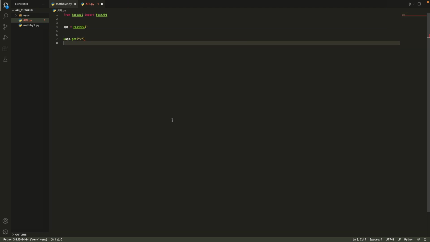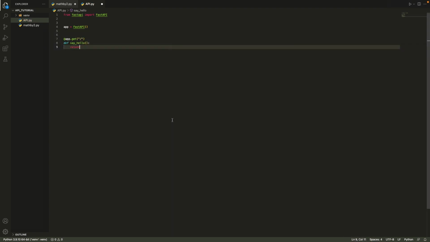Okay, so now we have an endpoint, and the next step is to define what the API should do at that endpoint. We can do this by defining a function right underneath this route decorator. I will just call this function say_hello, because this is what it will do. It won't take any input, and it will return a Python dictionary that resembles a JSON, and as we know, this is the way we communicate within the HTTP realm. So we will stick to that. I will just say message, colon, hello, maybe a smiley. Okay, so let's save that.